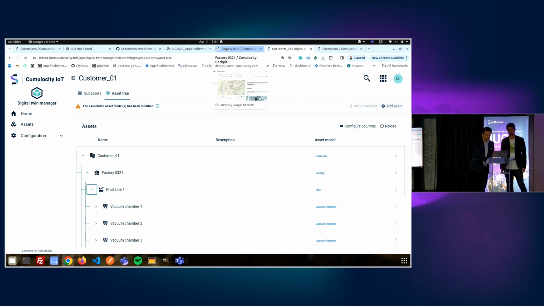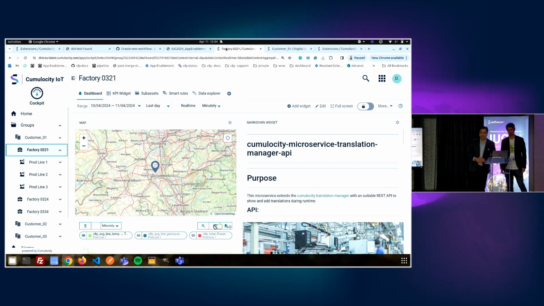Apart from this, there were many other smaller enhancements in the DTM. We have also introduced the reordering of complex properties, and import-export of asset models and asset properties, which you can view. And in Cockpit, we had many enhancements around the dashboard experience. We have introduced many new widgets and migrated many widgets to the performant Angular 16. I will take you through a few of those specific upgrades.